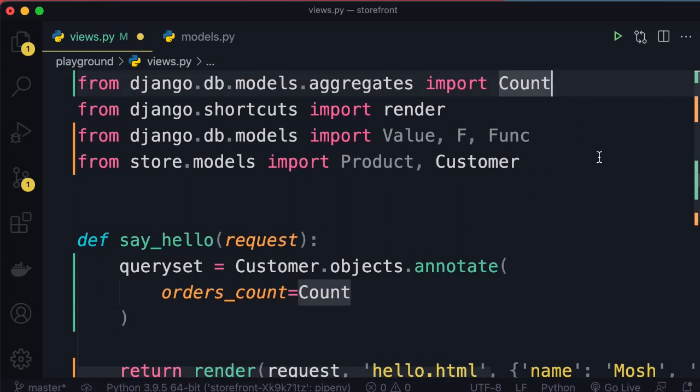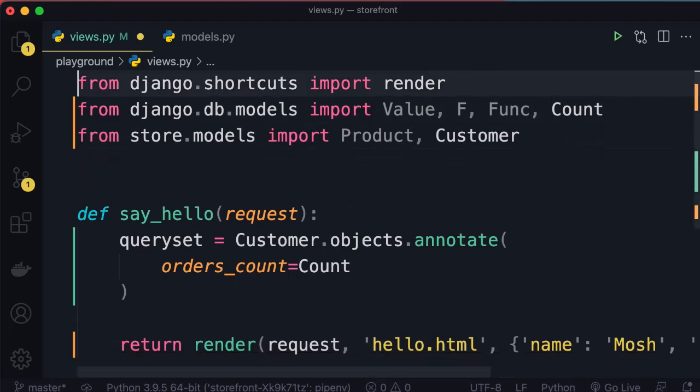Now let me show you a shortcut. We can also import the count class from the models module. And with this, we can avoid an extra import statement. Now, what is the difference between these two classes? Nothing. The models module simply imports the count class from the aggregates module and then re-exports it. Okay, so let's delete this line. Good. So we create a count object.